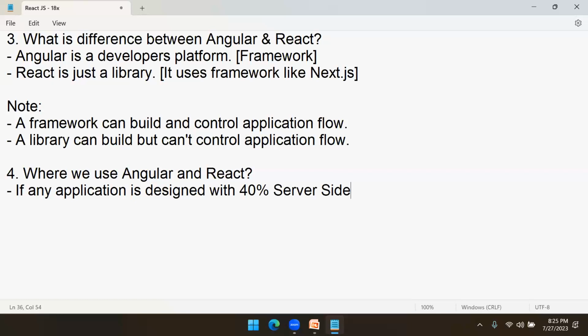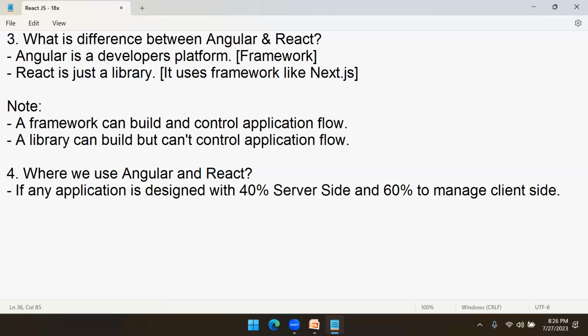That means it is designed 40% server side, all interactions are managed server side, and 60% is managed client side. Because these days, as much as possible, we are reducing the burden on servers. We are not giving everything to the server, right? Do client side, give less burden to servers, because server responding will be slow. That's the reason we reduce burden on servers.